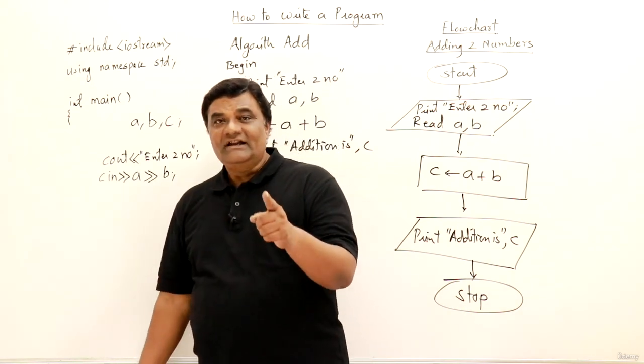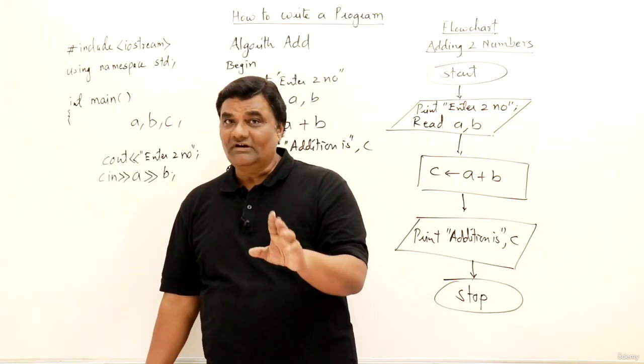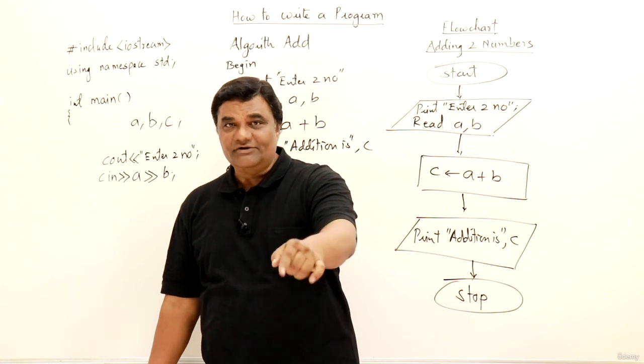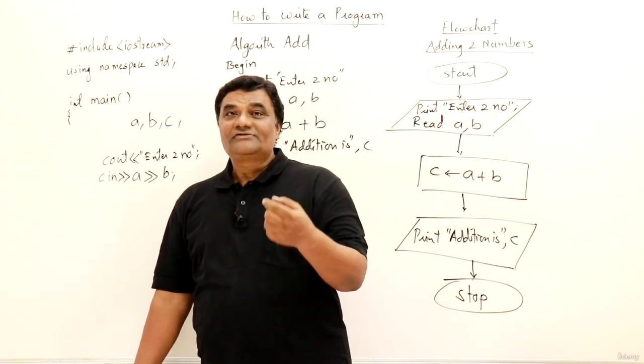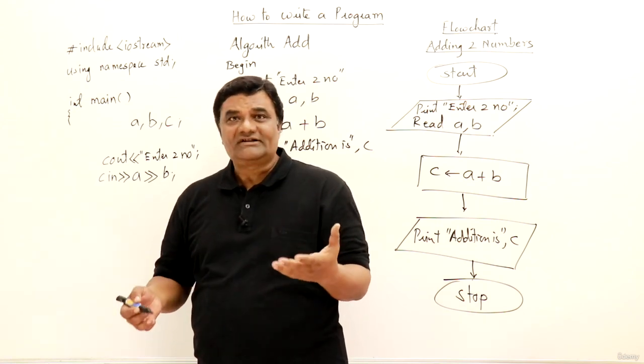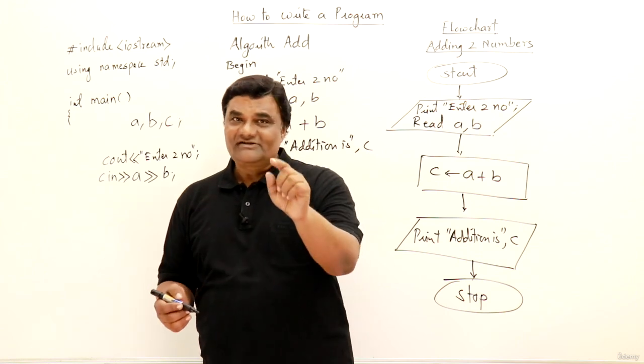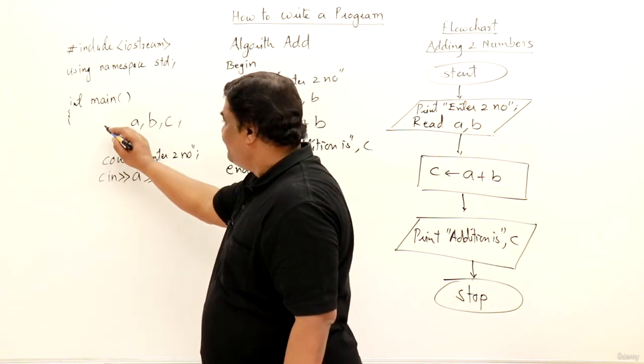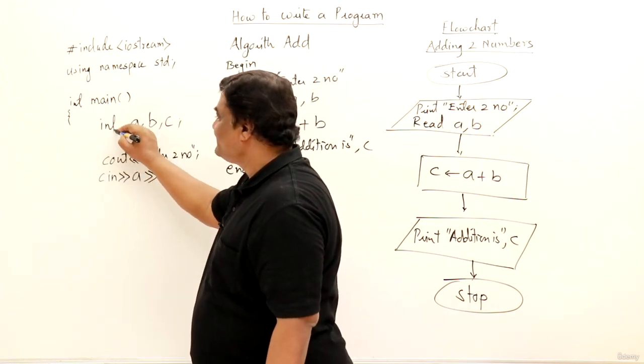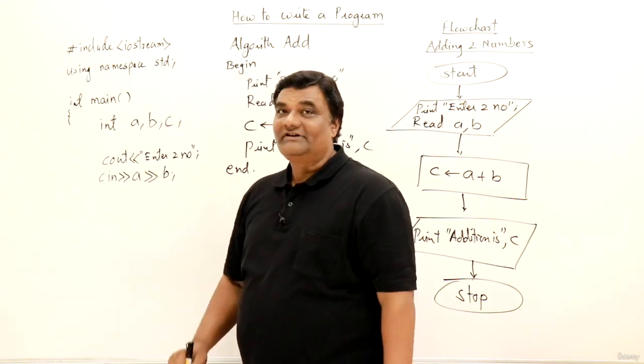Now these variables will have a data type. What does it mean by data type? We have it in the next video, so you'll be learning it. We have to mention the data type, which means what type of value you are storing in them. We are storing integer type. Numbers only we are storing, so that's why this is integer. This is the method of declaring them.